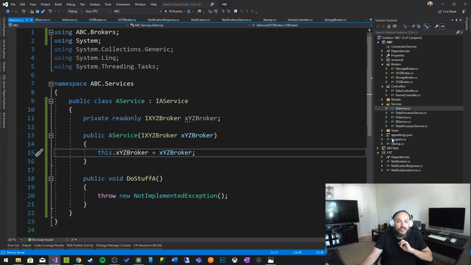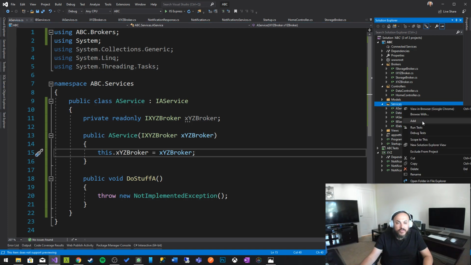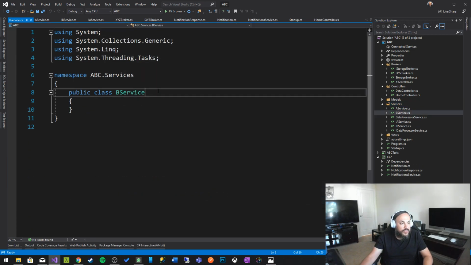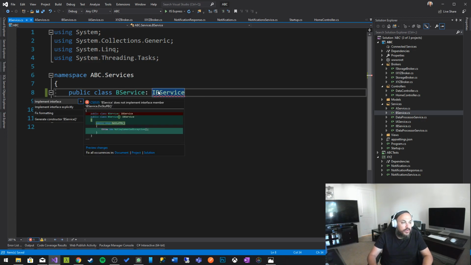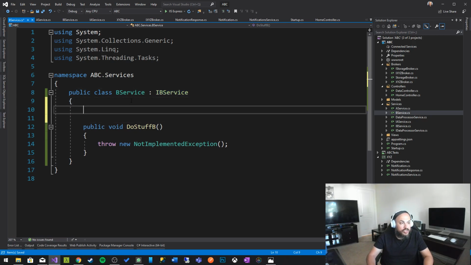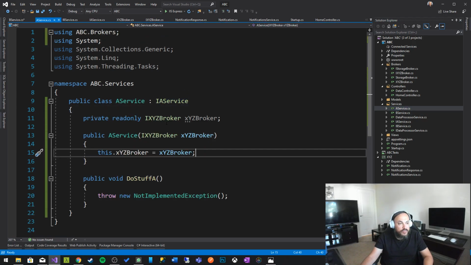And then we're just verifying that in XYZ broker, you're passing in the right stuff, right? So the same thing I'm going to do with the B service. I'm just going to go here and create a class, call it B service. Here's B service, and then there's IB service. And then we don't have multiple interfaces here, so we're doing the same thing. I could just copy that from A service like this.